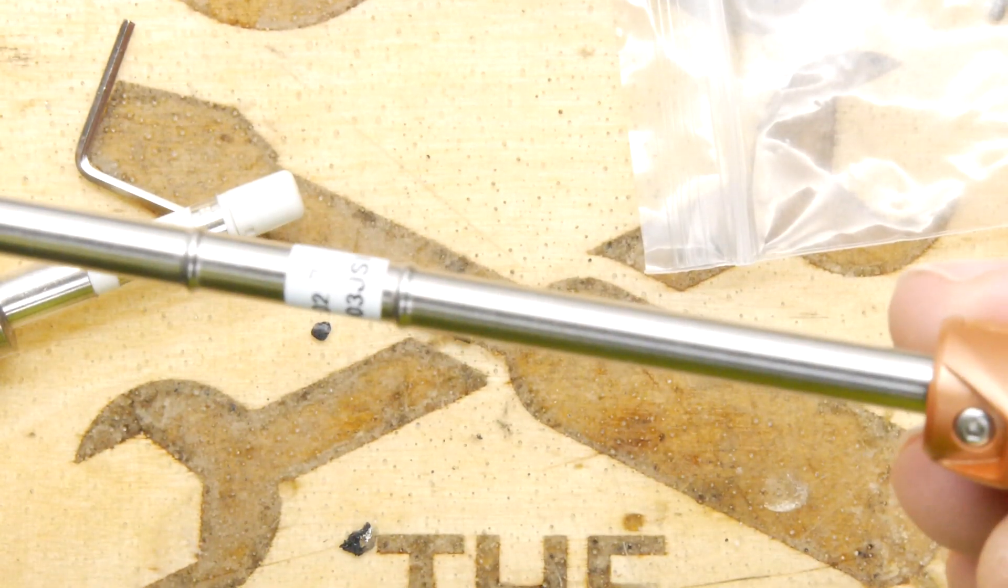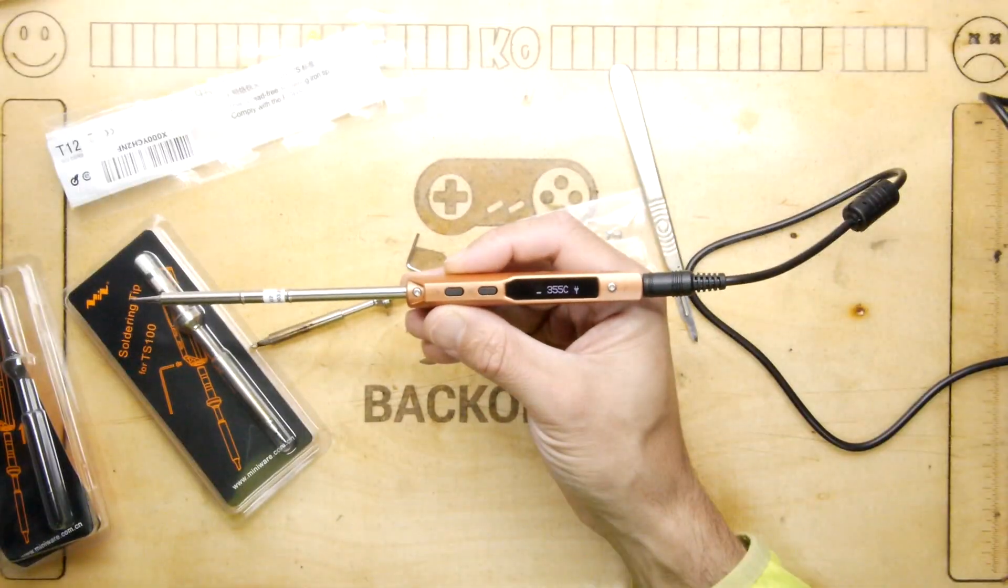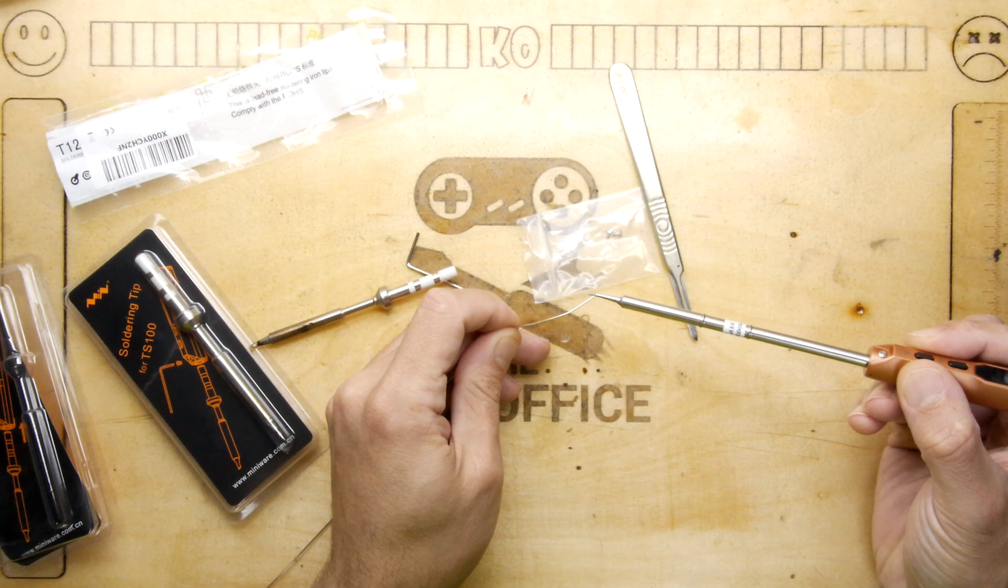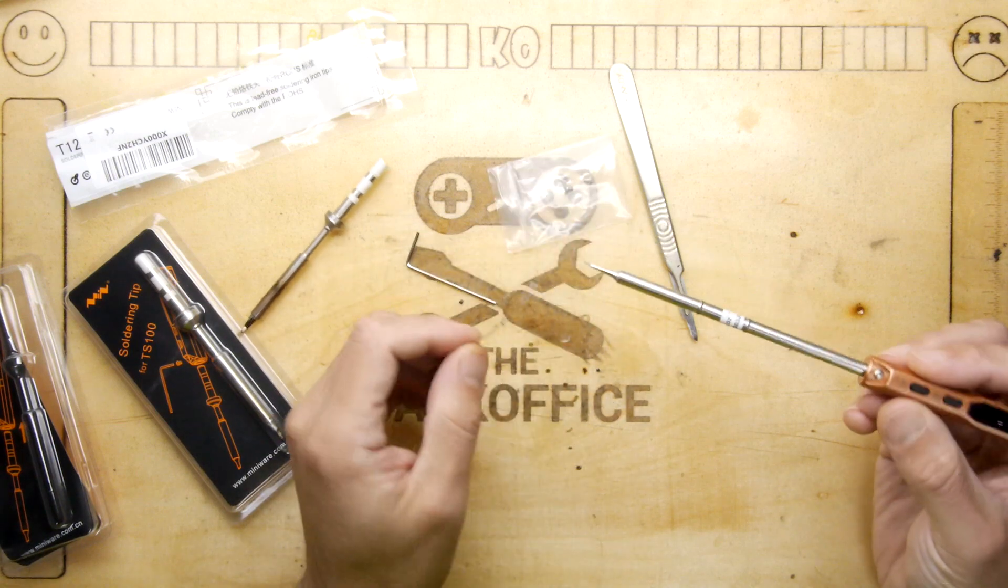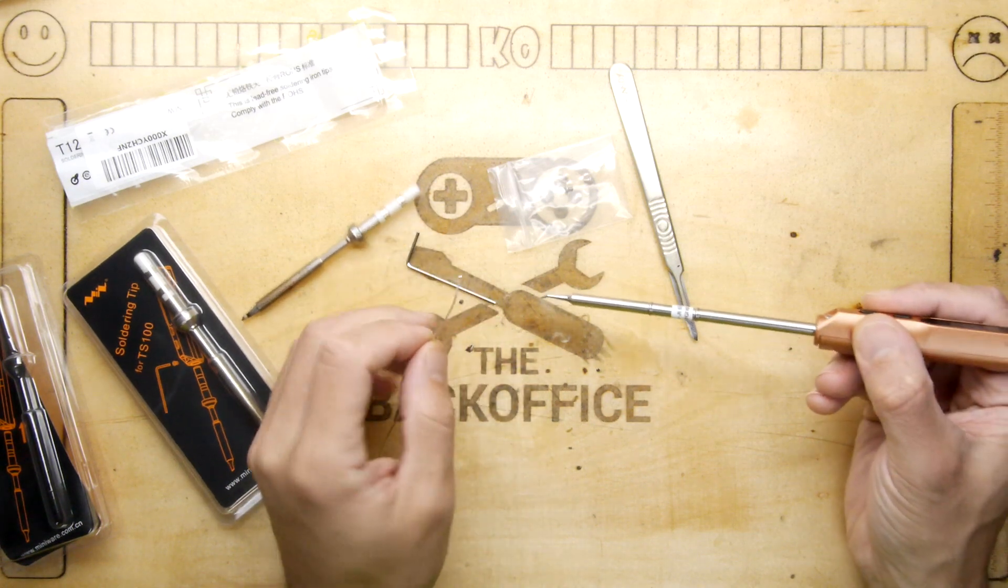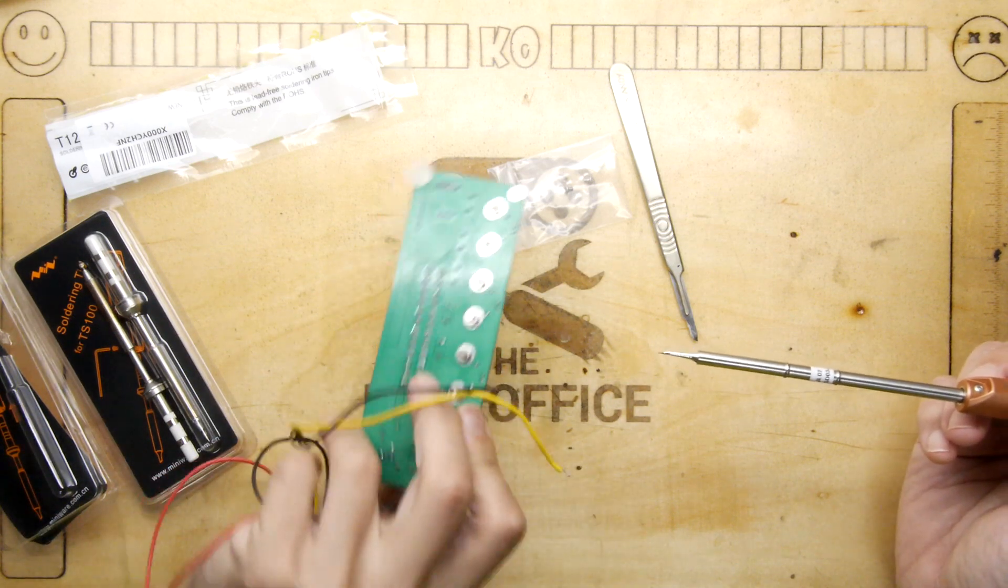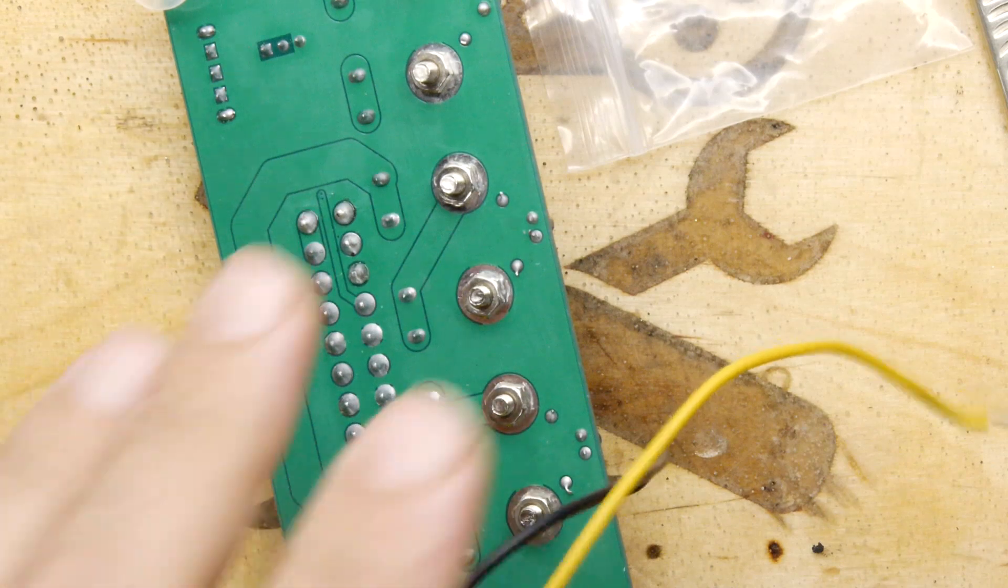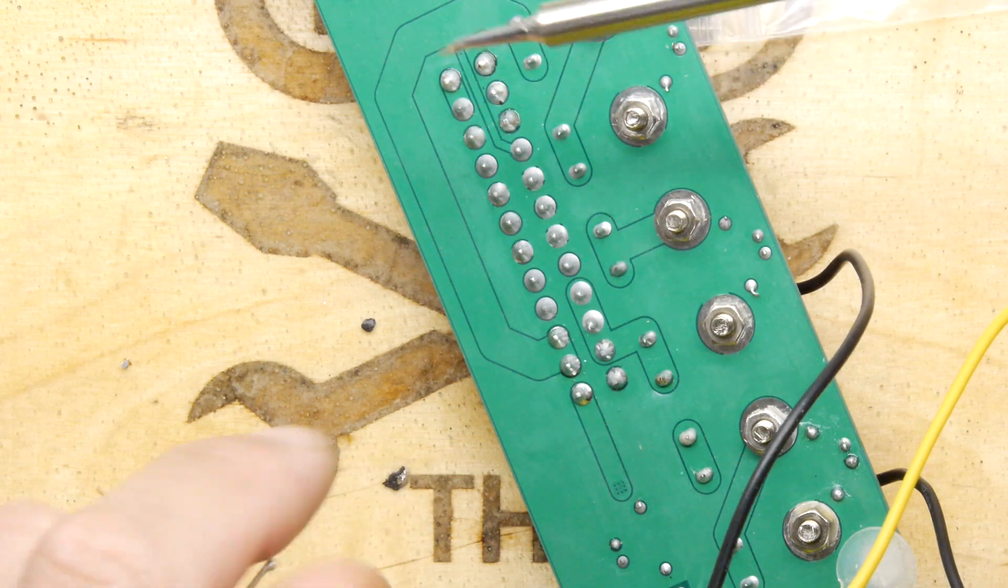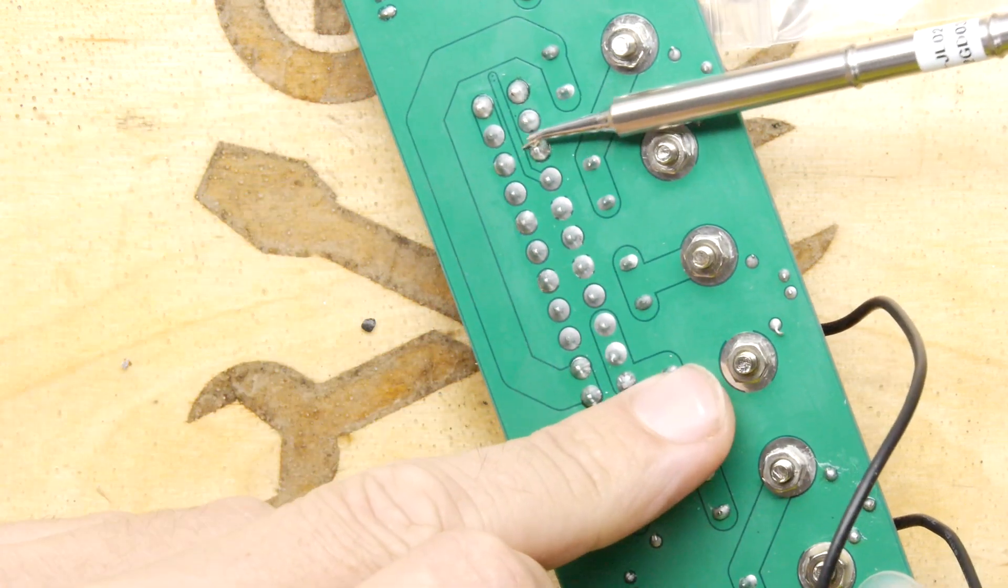So it says we're at 326, seems to be jumping up and down a bit but that's probably okay. I'm smelling heat. Oh there we go, got some heater coming. Let's grab something that we can mess around with. Although it's really long, I don't think at the moment it's that bad as long as you don't have to put too much pressure on the tip. I think you could use it.